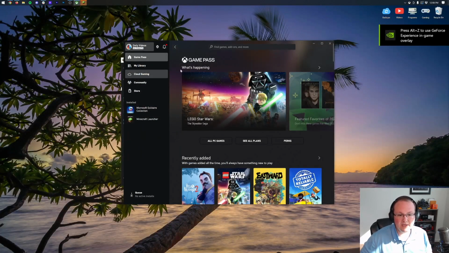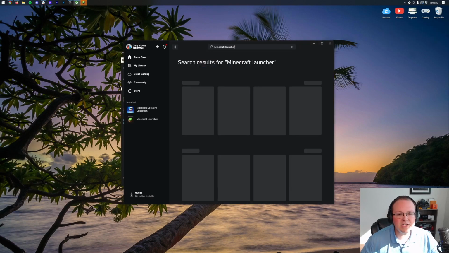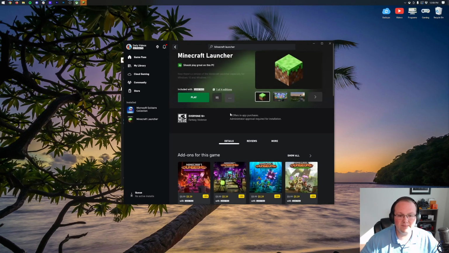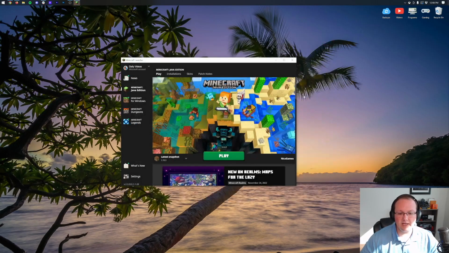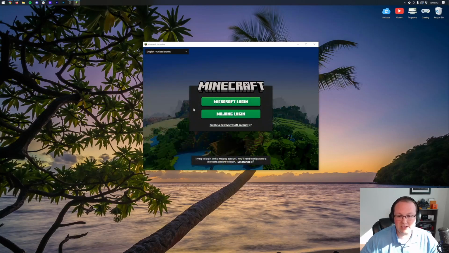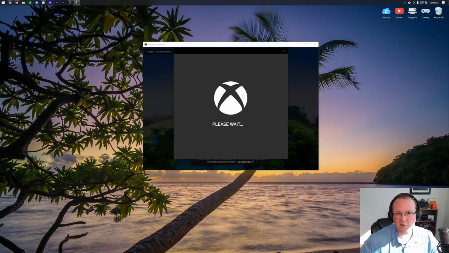But if you've got the Xbox app here, we can actually search here up at the top, Minecraft Launcher. Again, the only reason you would need to do this is if you've purchased Minecraft or are using Game Pass for Minecraft. So go ahead and come in here and click install. Now I have played because I've already got it installed and it is open in the background here. Now when you first log in, you might actually need to log into your Minecraft account, right like so. Just click Microsoft login and go through the login details.